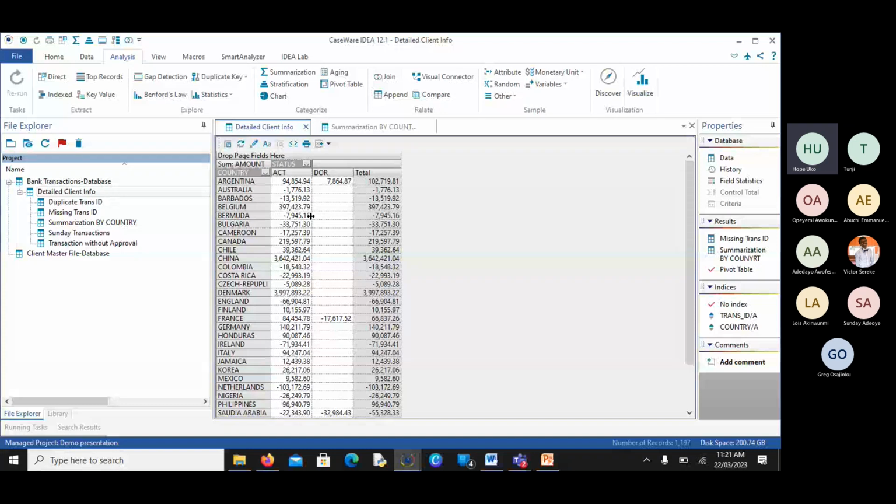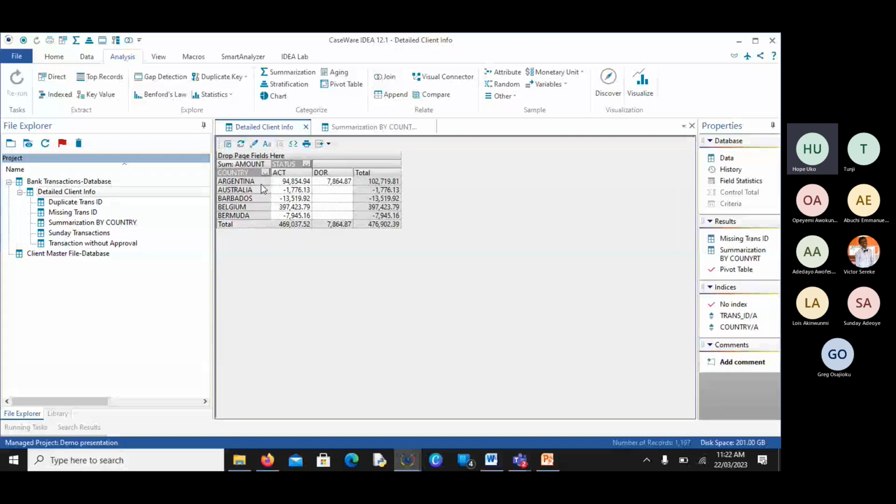If I don't want to see as many countries as possible, I can restrict it to just say 5, or I want to see 10 countries. Once I click on this, I have just 5 countries I want to see and work on. And then looking at the status, I have my total, I have the list of countries, the transactions for each of those countries. The next thing I'll be showing you is the project overview.